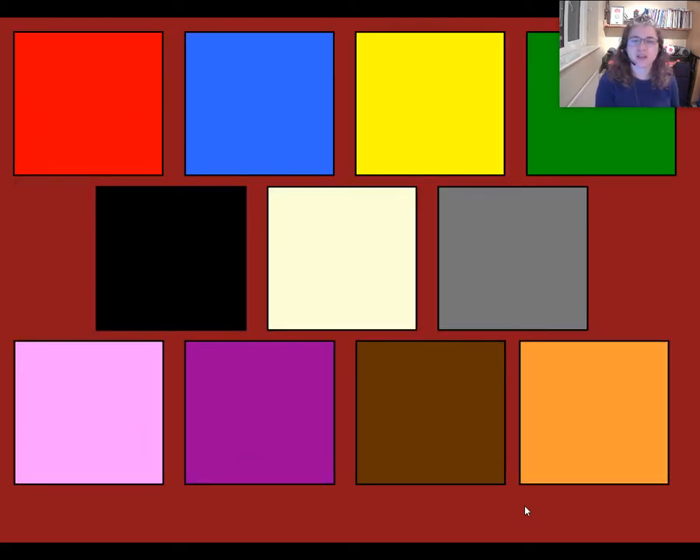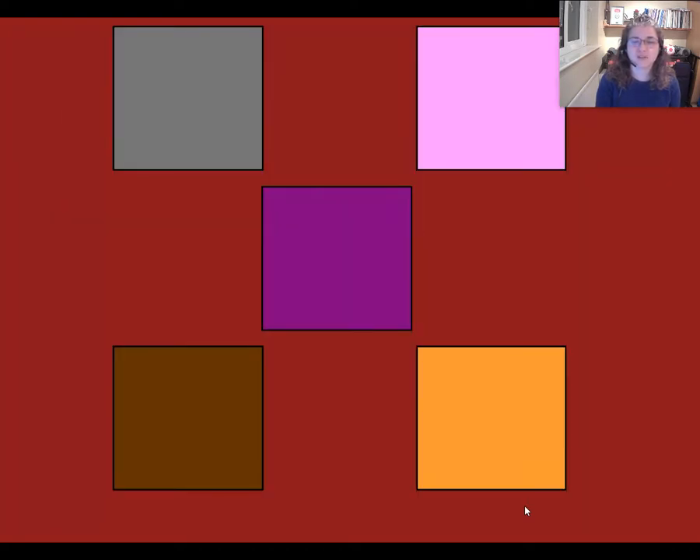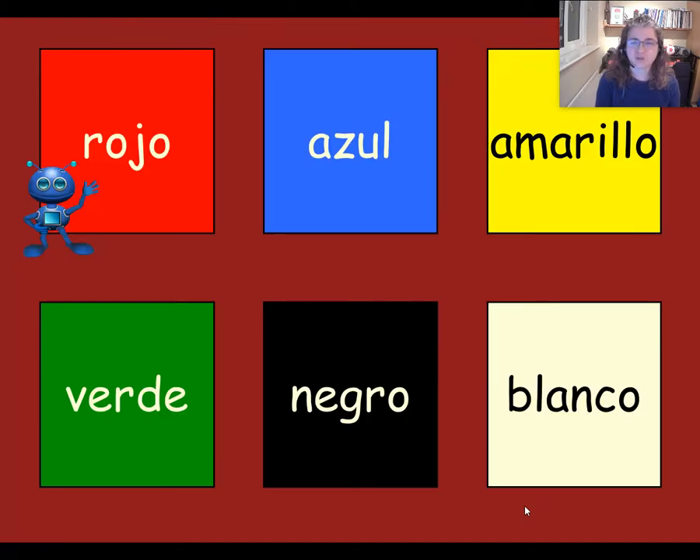So let's move on and let's have a look at some colours. Now all together we're going to be learning 11 different colours. But 11 new words all at once — that's a bit too much for most people. So we're going to split the colours into two groups: a group of six and a group of five. We're going to practise the first group lots and lots before we come on to the second group. Here's our first group, and I've put the words on there to help you. Our friend Mickey is going to point to the colour that we are going to say. So are you ready to say them for me?